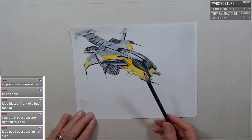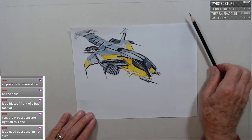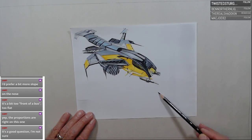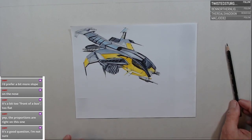Once we get this, it starts to look pretty good up and through here. Get a little bit more bulk to it. We might want to stretch it out a little bit. But the real problem here is to get that slope to work for us up front. That's going to be really critical. So that's my task between now and tomorrow night.